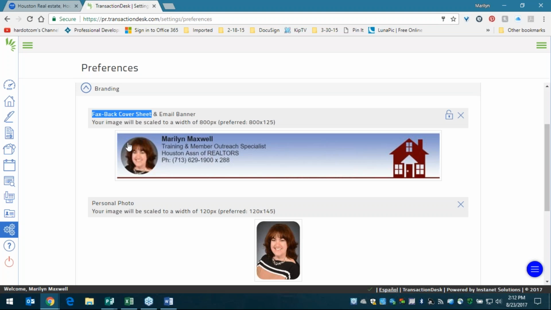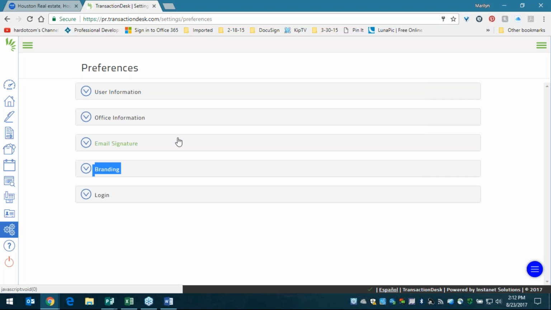Again, we'll create those together in the webinar today, so you'll see that and learn a little more about what it looks like and how it works. If you want a graphic at the top of it, great. If not, you still have full access to the cover sheet in the email functions. So again, it's just a nicety to have those pictures, but not a requirement.